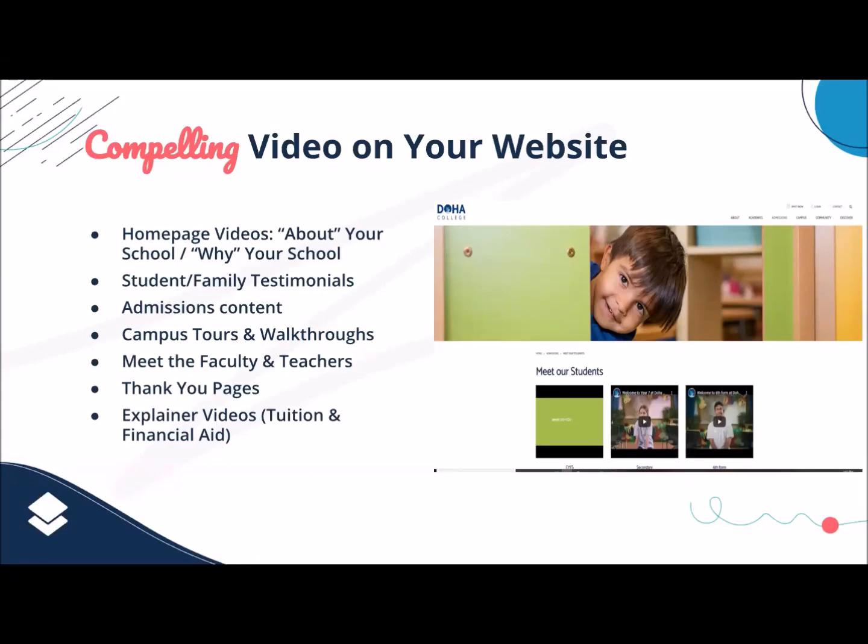And what's great is that the cameras that you have on your normal phone now are better than the best digital cameras that were around 10 years ago. And so you can create content using video and those things now. How about campus tours and walkthroughs, especially now in this time when your campus might be closed to outsiders? So having an easy way for them to experience what the school is like.